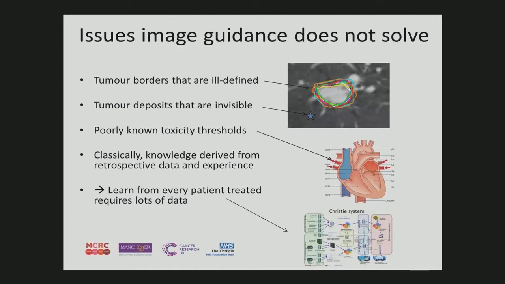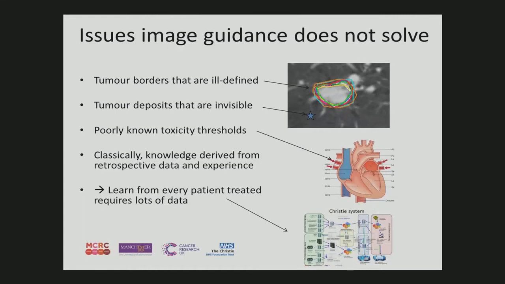Plus, classically, we get the data from clinical trials, a couple of hundred patients, and then we fit outcome models to the data from the clinical trial, and we think, well, that's it. But what we want to do is bring this to scale, we want to learn from every patient treated, and we want to use all the data that is available, although obviously we never use all the data. So we want to set up a big data infrastructure, and that's what we did.